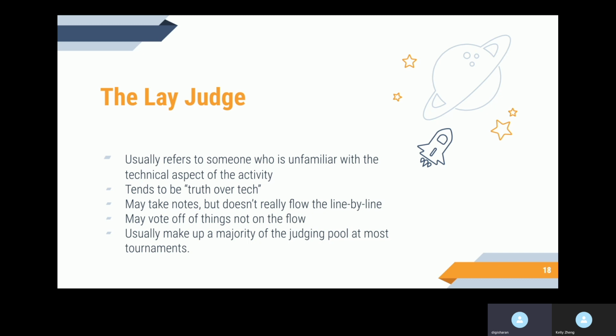So we're going to start by talking about the lay judges. A lay judge usually refers to someone who is unfamiliar with the technical aspects of the activity. A common misconception about them is that they're dumb, and like what Kelly said earlier, it's super condescending, and they don't like it when you start talking down to them. Treat them like smart people. They're just unfamiliar with the activity.